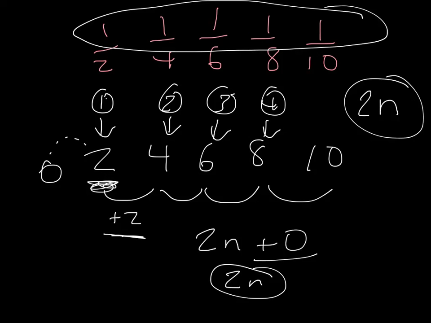Now, the answer is not 2n, because if you look at it, these were all fractions. We only figured out how the bottom changes because we recognized that the top doesn't change. So the final answer will actually be 1, because the top didn't change, over 2n. And that would be the nth term. And so if I had 10, I'd just sub a 10 there. So 1 times 2 over 10 is going to be 1 over 20. So that would be the answer to 3b.